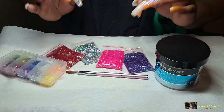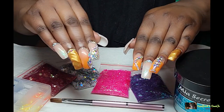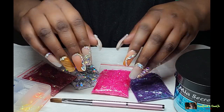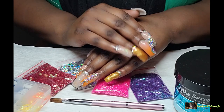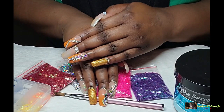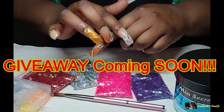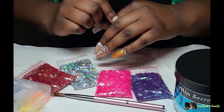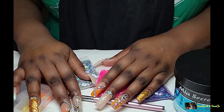Before we get into that, I also want to show you my nails like I always do. This is my new set that I just did. I will drop pictures down below. I used oil tips that I got from BU, also shown in my previous video. So let's go ahead and jump right into it.